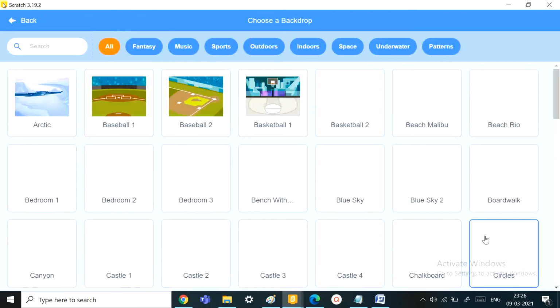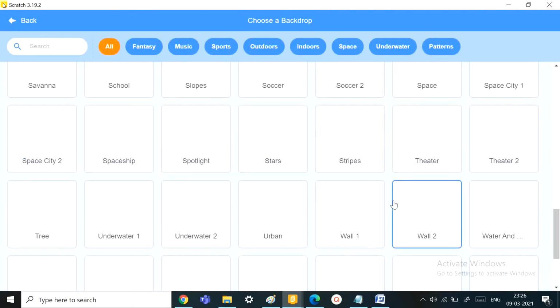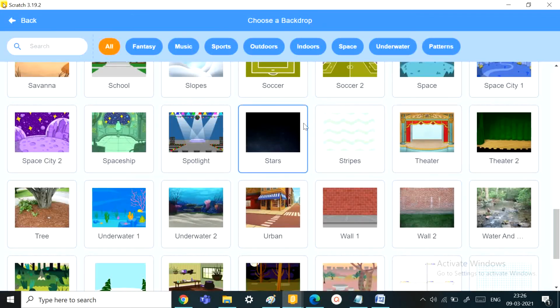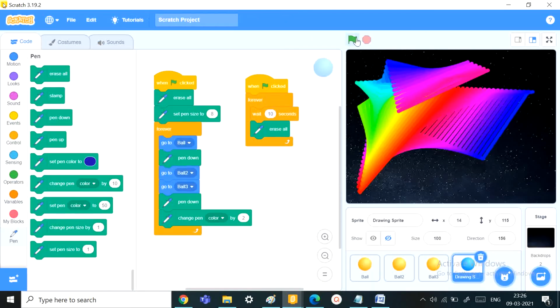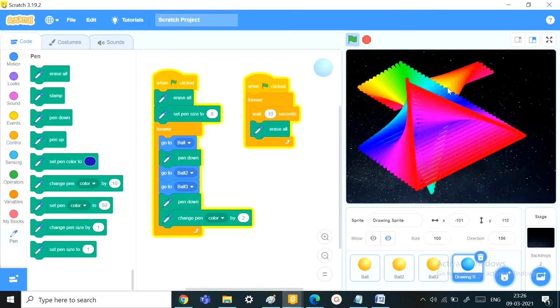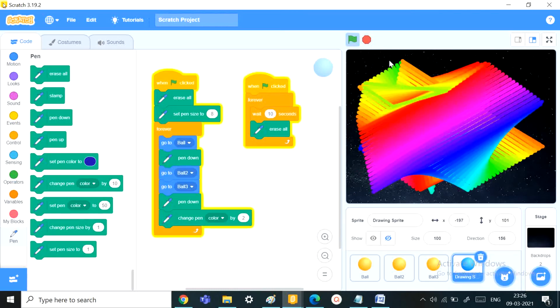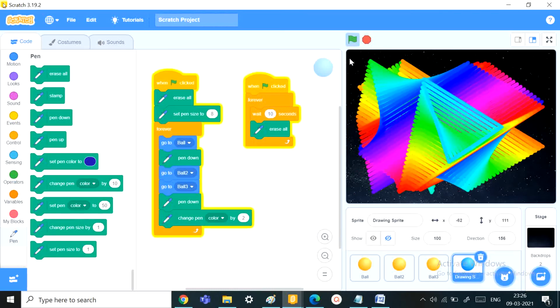And the last step, but not, wait, what did I just say? Yeah, last but not least, you can add a background effect to enhance it. Isn't that one beautiful art?